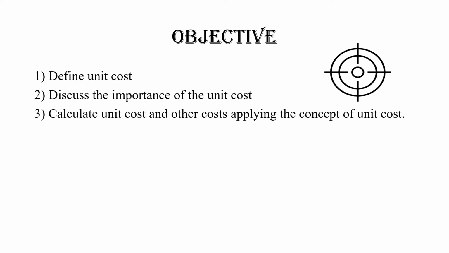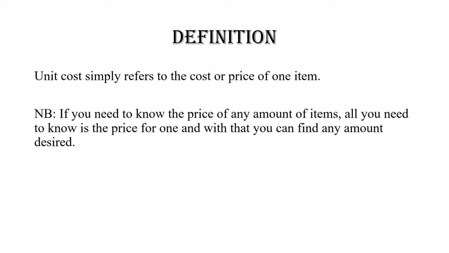So, what is our objective for today? Today, we're hoping to firstly, of course, define and have a working understanding or definition of the unit cost. What is the unit cost? We're going to also be discussing the importance of the unit cost, something that we take for granted. But if we really understand what the unit cost is all about and what it can do, we will have fewer problems in consumer arithmetic, I believe. And we're going to also look at how to calculate the unit cost and other costs applying the concept of the unit cost. Because once you know the unit cost, anything is possible, right?